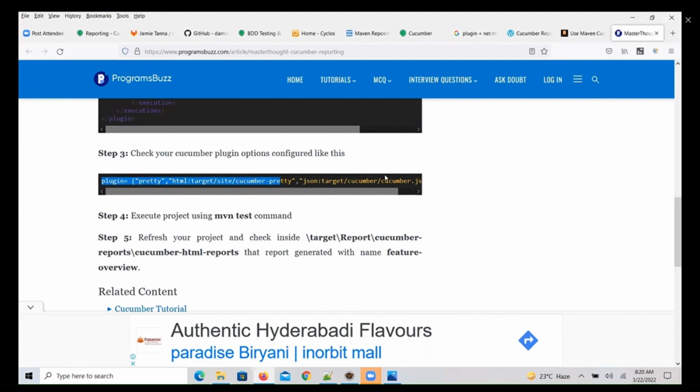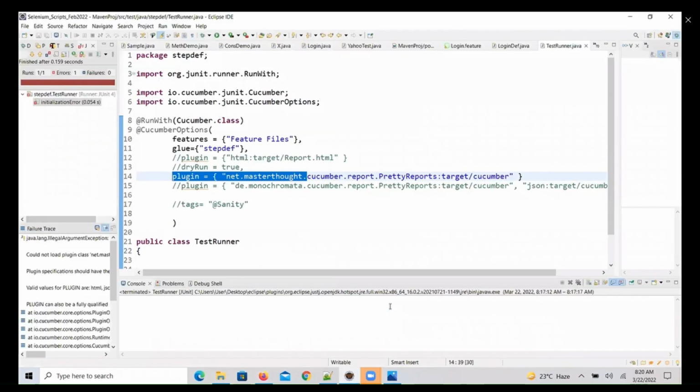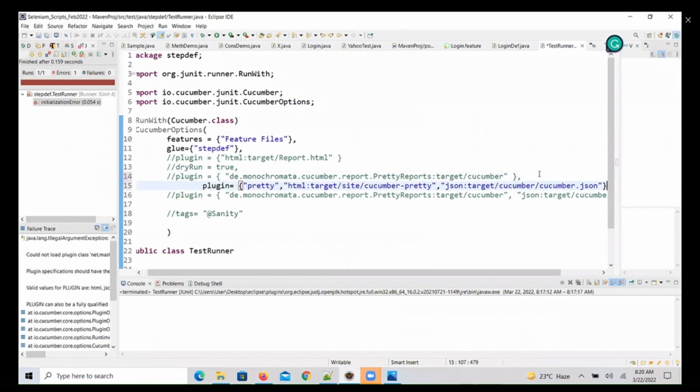Yes, the second one is correct. Pretty HTML target site cucumber pretty, JSON target cucumber JSON.